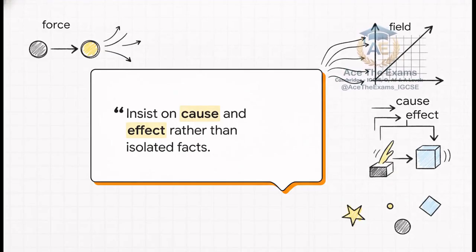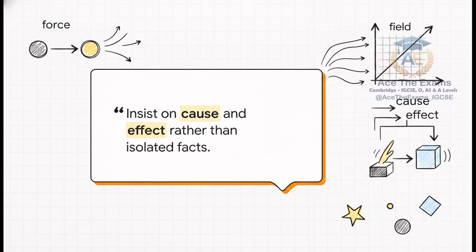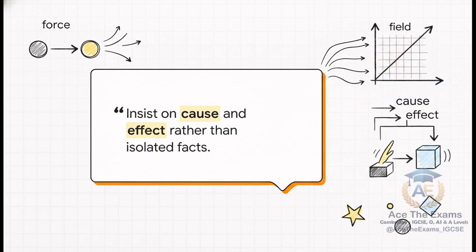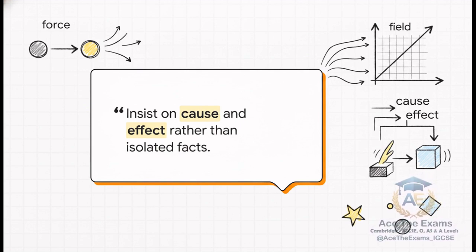There is a golden rule for your Cambridge exams, and it's right here. If the topic involves fields, forces, particles, insist on cause and effect rather than isolated facts. Listen, if you're looking at a force extension graph, don't just say the line goes up. Sam does that all the time, and Sam gets 0 marks for it. You need to stress what the slope, the area, the direction, or the shape means physically.